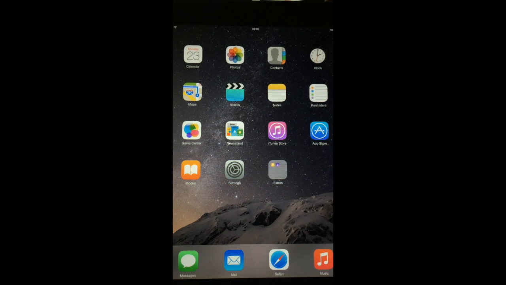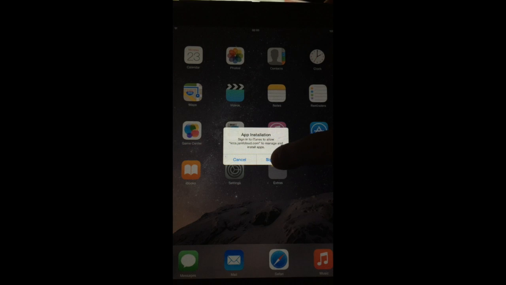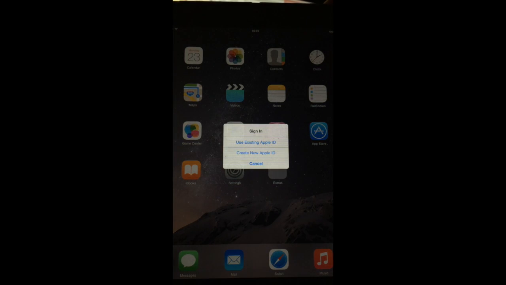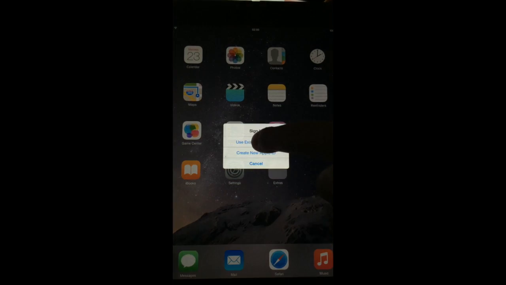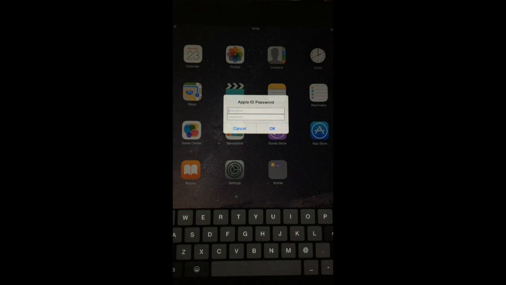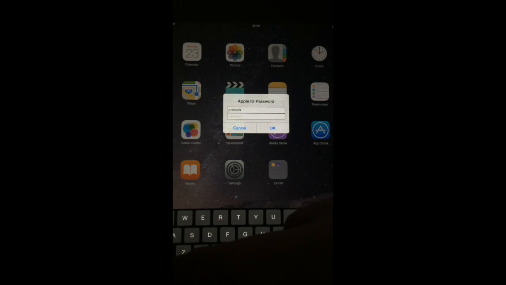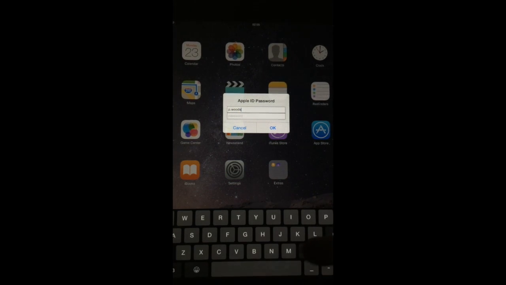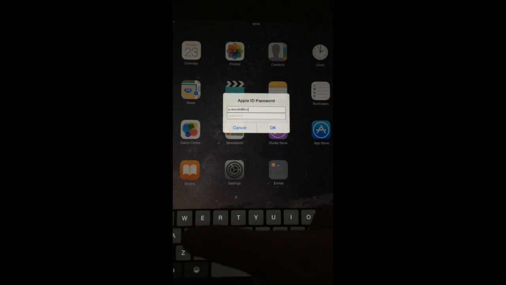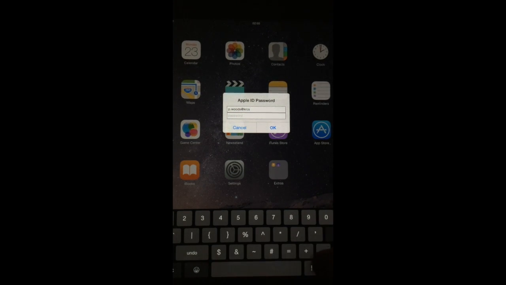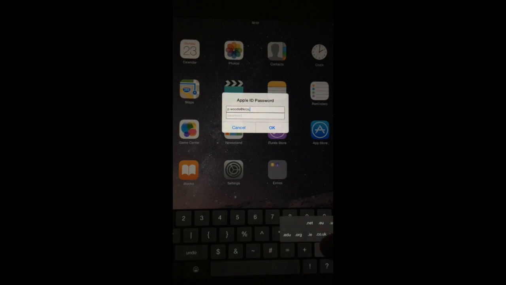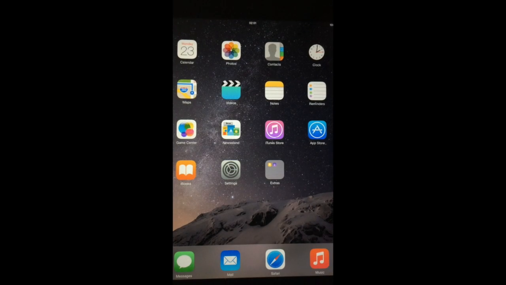And then we should get a prompt from the MDM for app installation. Here we are. So your user still needs to sign in with an Apple ID, whether or not you're using managed distribution, so you're accepting the invite from the MDM, or if you're just using traditional app deployment, there still needs to be an Apple ID from your user signed in on the device, as we're doing here. Very fast at typing, as you can see.